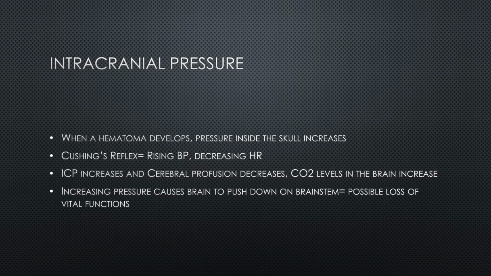So this increasing pressure causes the brain to push down on the brainstem, and as we remember in our A and P, the brainstem controls our vital functions. So if we're getting pressure pushed down in the brainstem, we might have possible loss of these vital functions. For example, a patient that has a head injury very possibly could be apneic, and this is caused by that pressure being pushed down in the brainstem, causing that loss of function to their respiratory control.